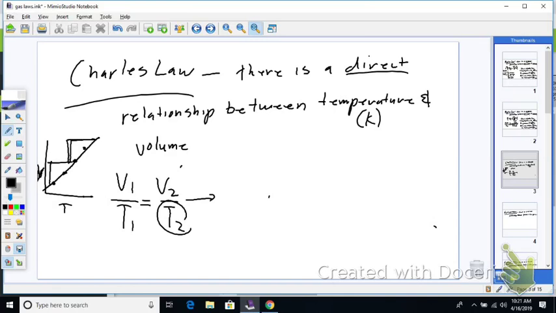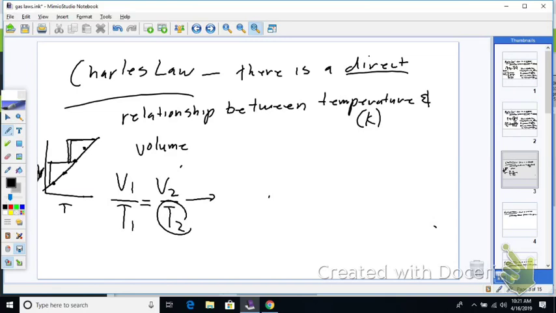Is there a technique you can do to simplify this before I start rearranging the symbols? Is there anything you do with ratios? When you work with ratios, is there a way you simplify that and change it around so it's easier to work with? No? You've heard of cross multiplying, right? Yeah.